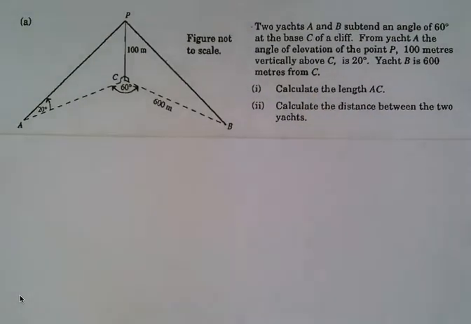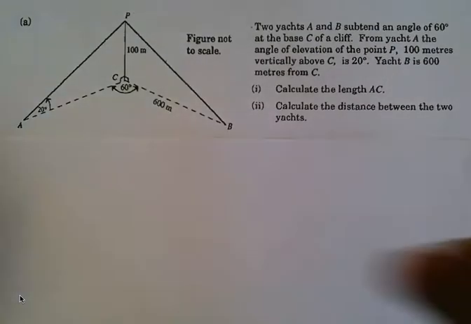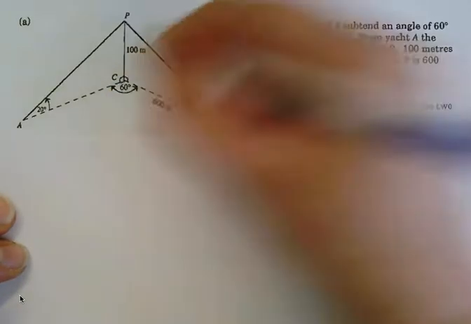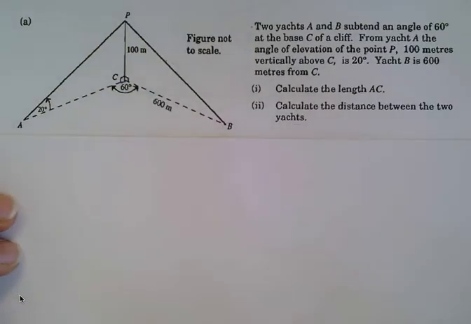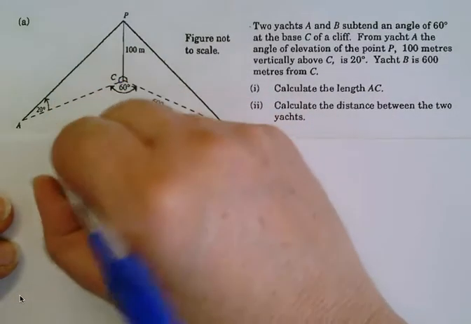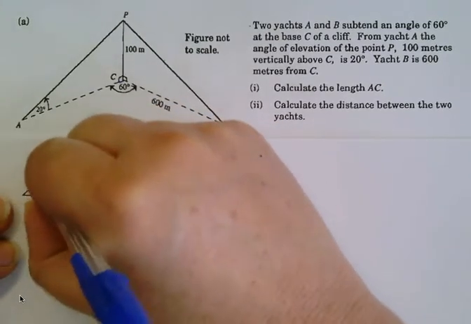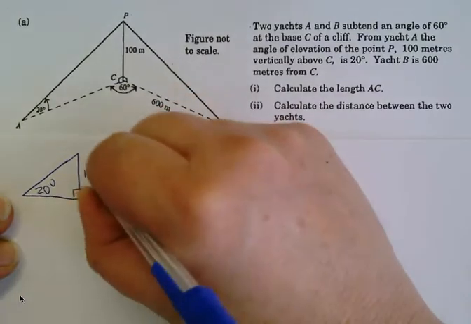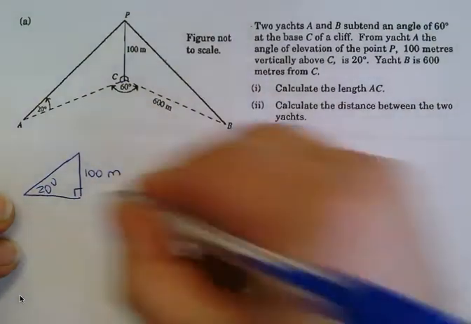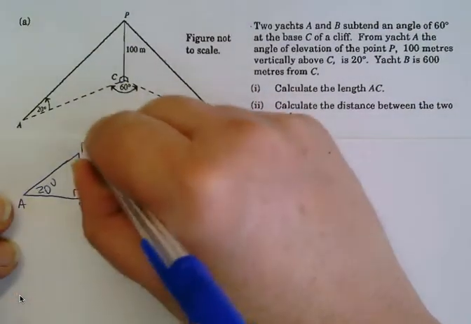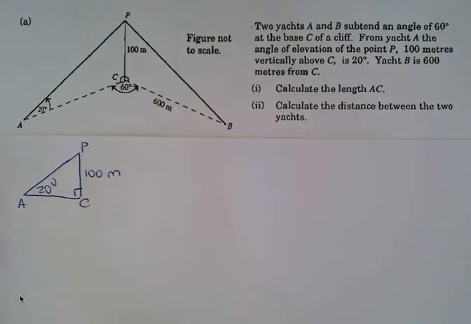This actually is quite an easy one, girls. This is an easy one. So you've got, this is a right angle triangle here. So this first one's quite easy. They don't make them this easy anymore. So what have we got? We've got this right angle triangle. This is 20 degrees. This is 100 meters. So the length of AC. So that one's quite fine.